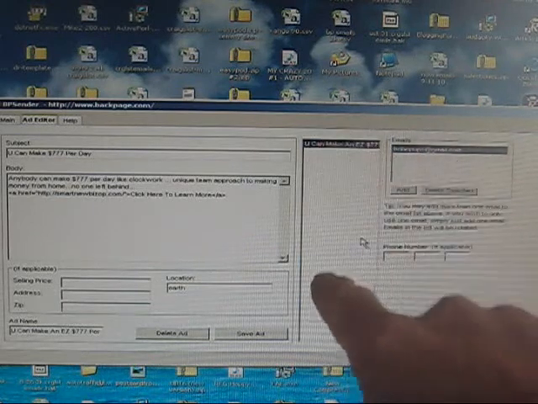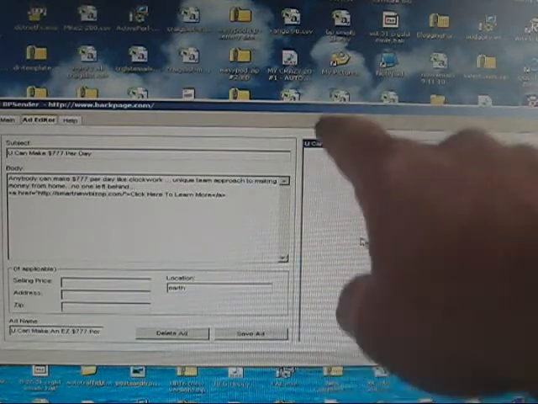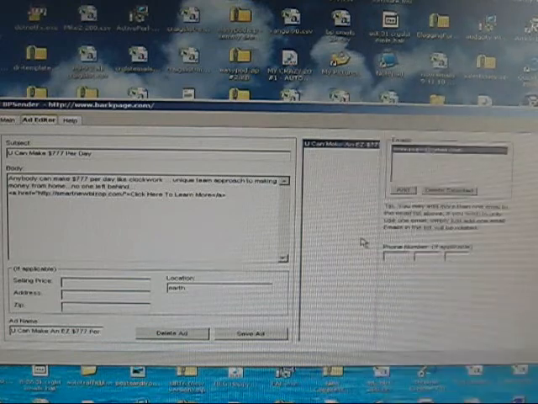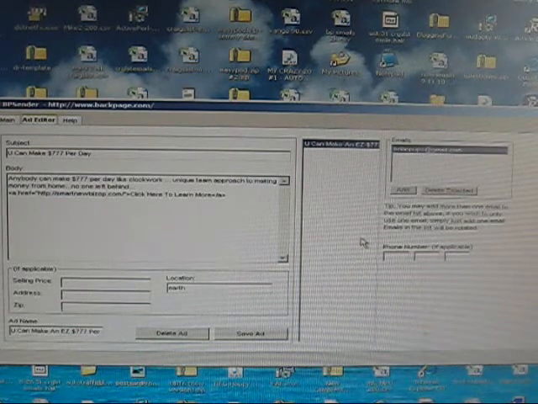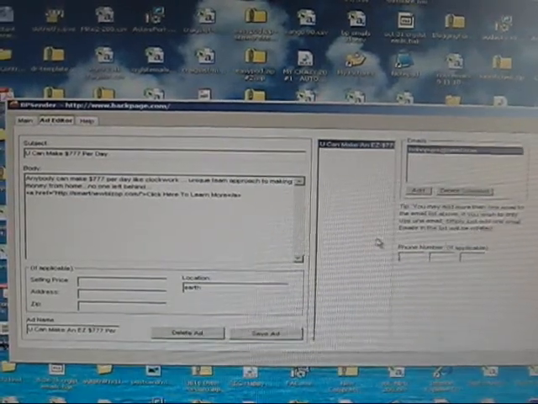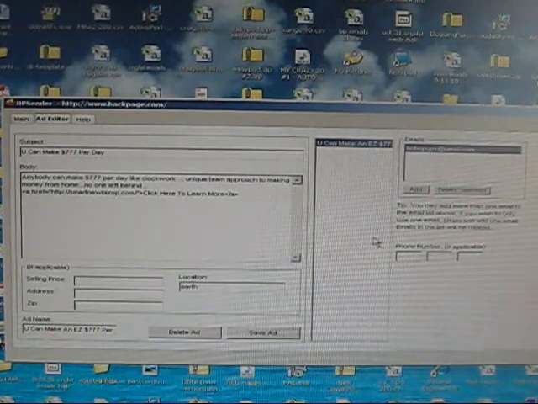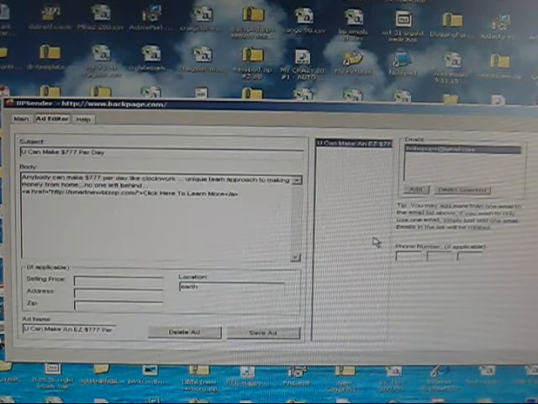This is where your lineup of ads goes. Okay? And you want to make your ads be different from each other. Otherwise, you're going to be posting the same ad and you're going to get a Backpage telling you, or this software telling you, that you have a duplicate ad out there. Okay? So what I'm going to do is I'm just going to go through here and I'm going to make a couple of ads, and you're going to see how it works.